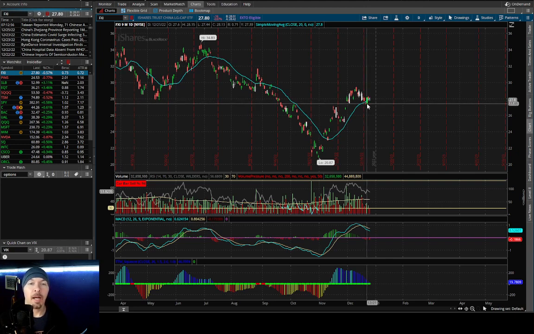Then we got another guy here that put us down to 27.39. And then the low of this candle right here puts us at 27.34. So we have a little bit of distance to go here. And the ATR on this is quite small. 70 cents per day is the average move on this thing right now. So we have quite a bit to give up to get down there.